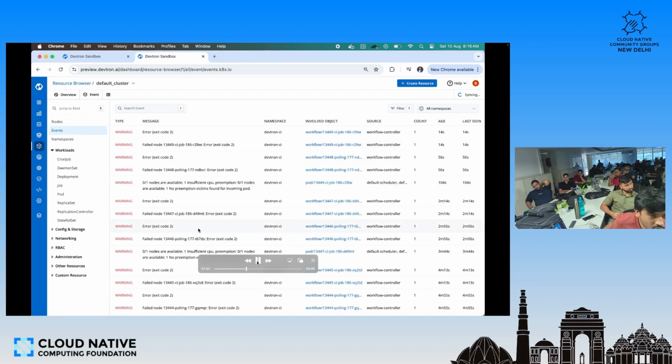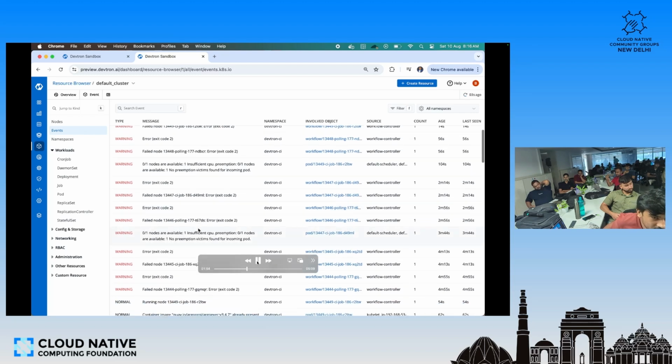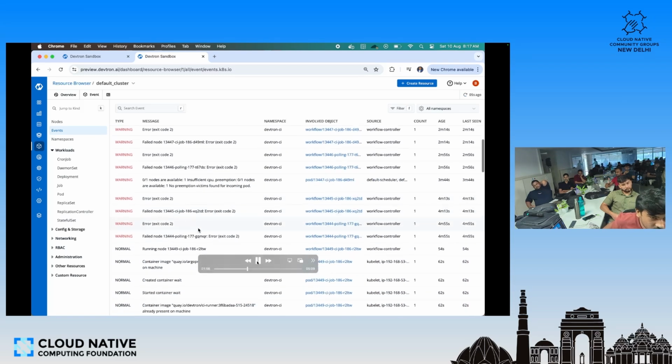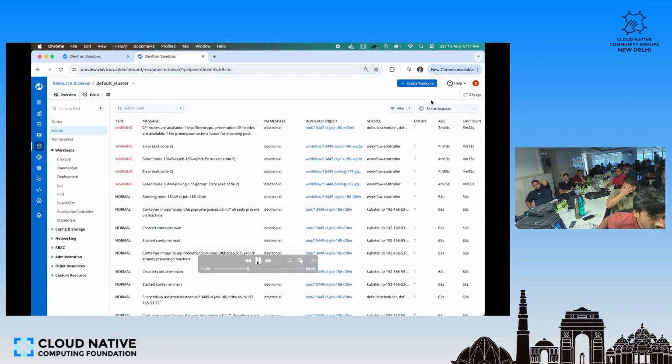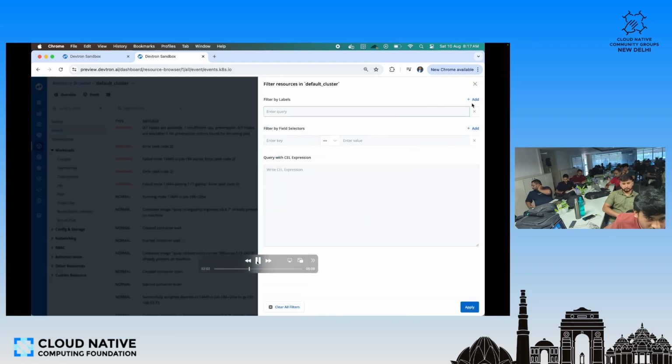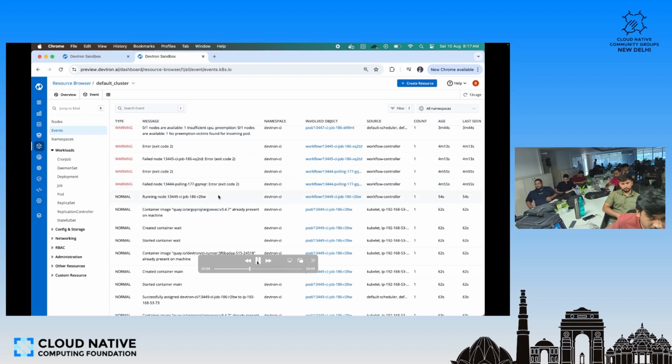Devtron also provides the Kubernetes events, so you can watch what's happening in your cluster, in which namespace it happened, and which object was involved. Here also we get the capability to filter the events.